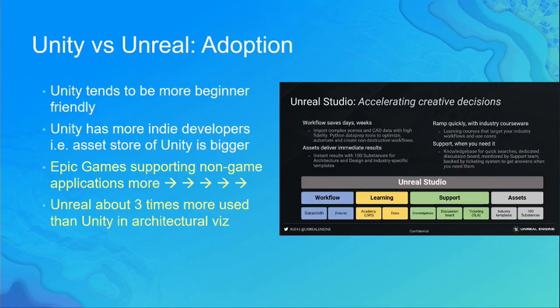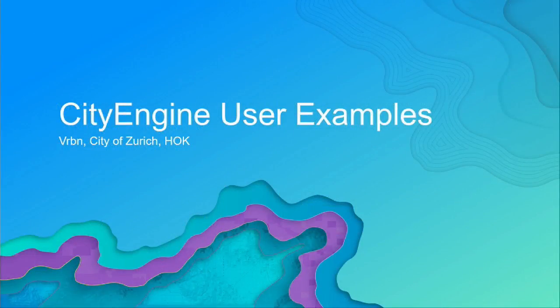But for me, it really depends on who your developers are, how much time you have, and how big your project is. If you need a quick solution, I would go with Unity, but if you need to make a bigger software development project which you need to maintain over years, I would go with Unreal. So, some examples.